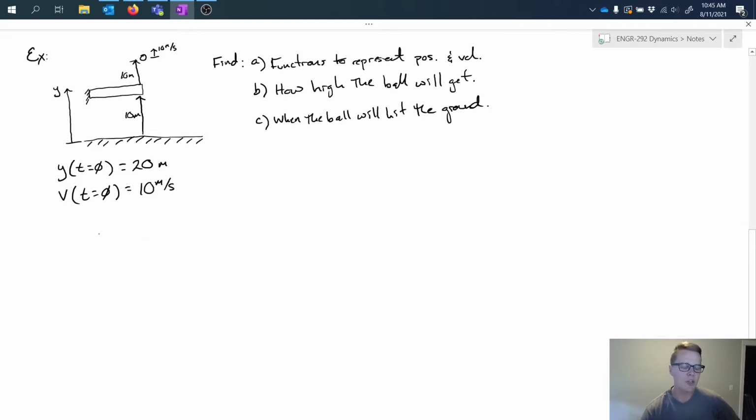And the other bit of information that we know that isn't represented in our figure up here is that the ball is going to be slowing down and eventually falling back to the earth, and that is due to the acceleration of gravity acting on the ball, the force of gravity resulting in an acceleration. So we know that our acceleration is 9.81 meters per second squared. But the only thing we have to be careful about is that acceleration is acting in a downward direction.